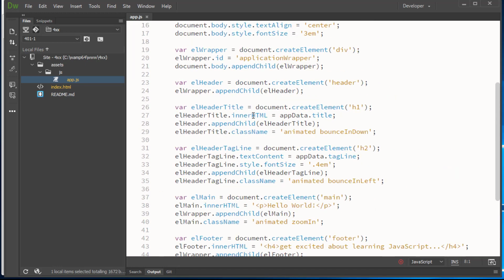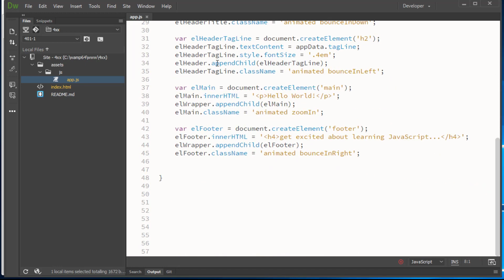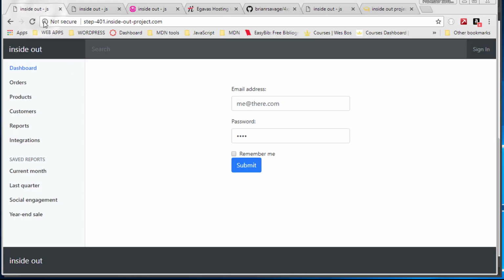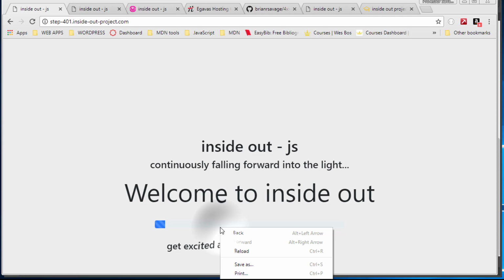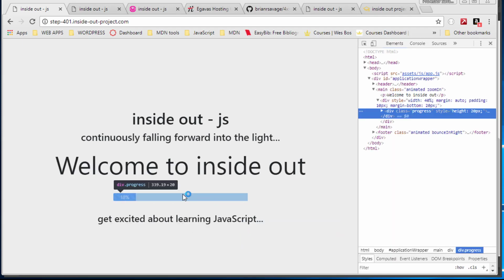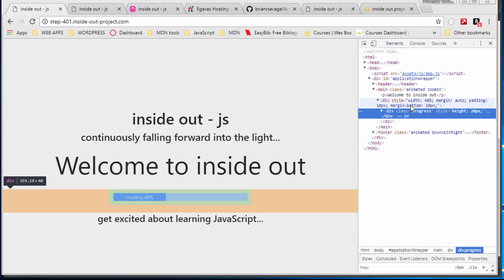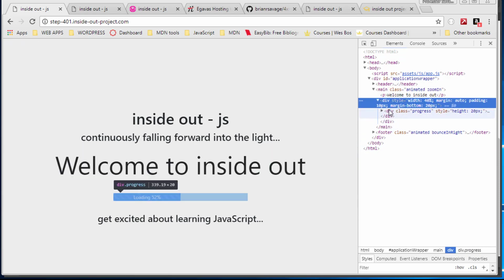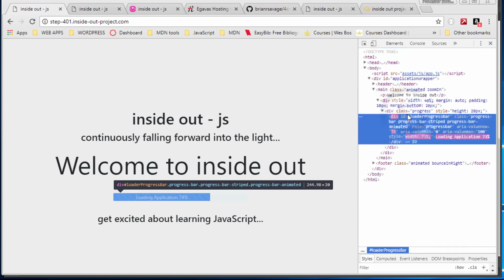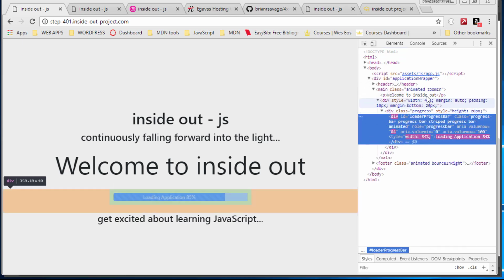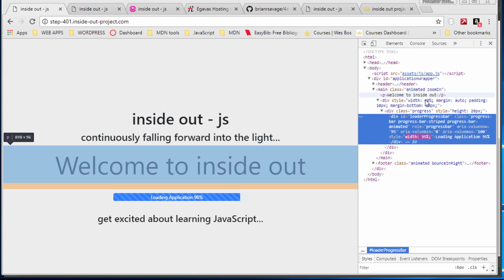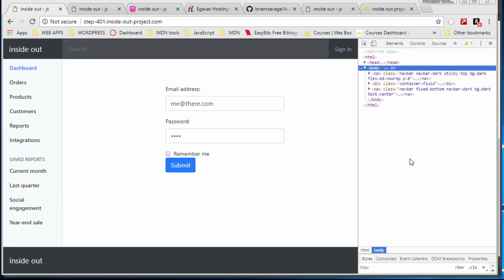At this point, where we're going to want to put our progress bar is, if I go ahead and inspect, you'll see that we're squeezing it in there right after. Let me get this open for you. We can see the progress bar here. We can see the DOM being updated, by the way. And we can see that we have it down inside our main, and we're just inserting it into our main.